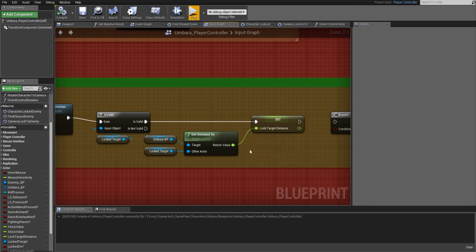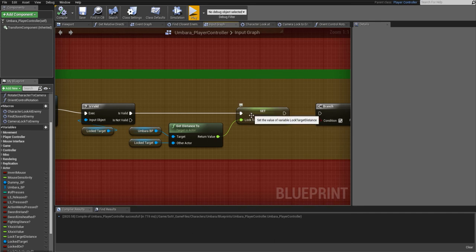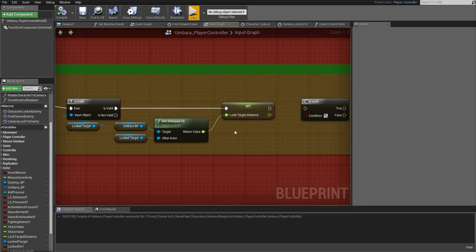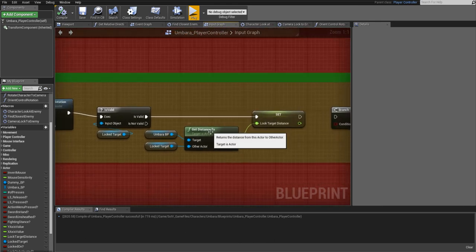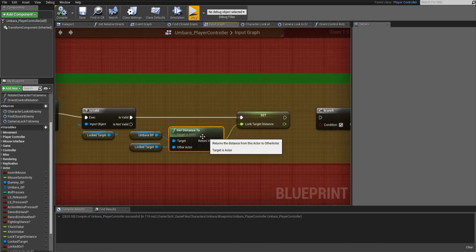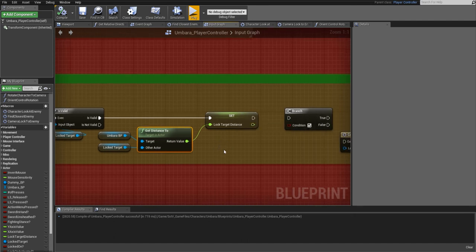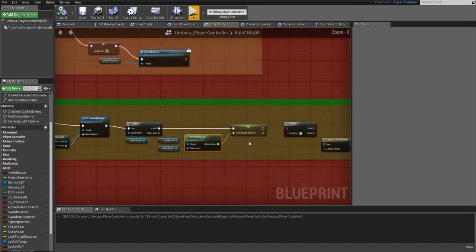This one I did so that over time it updates the set distance, which Umbara lock target is the same get distance to node. You just right click get distance to, and we set the new target distance.